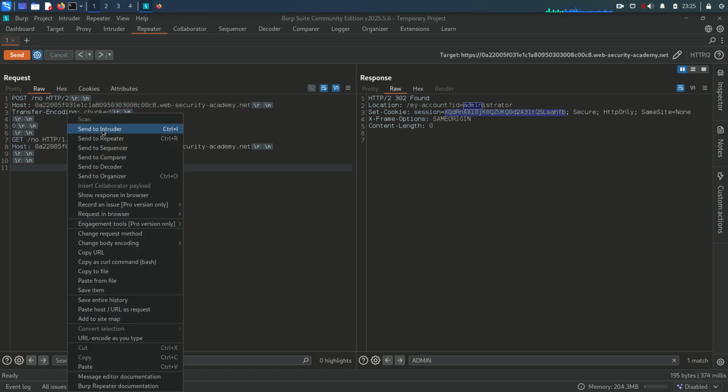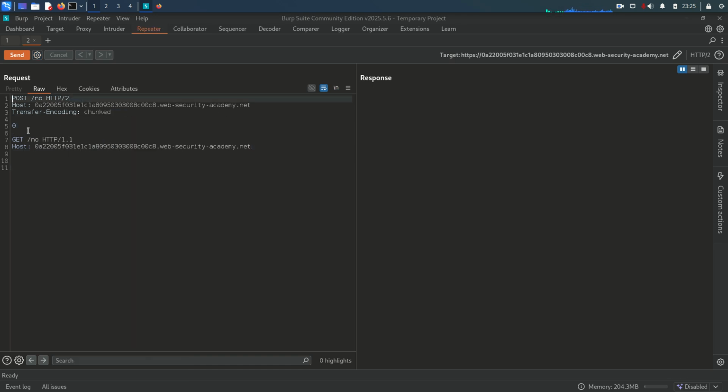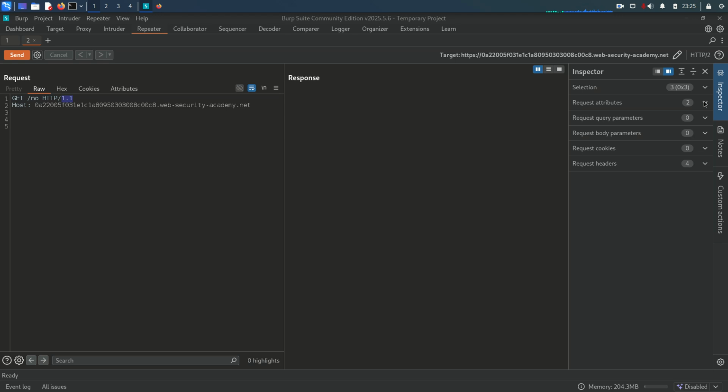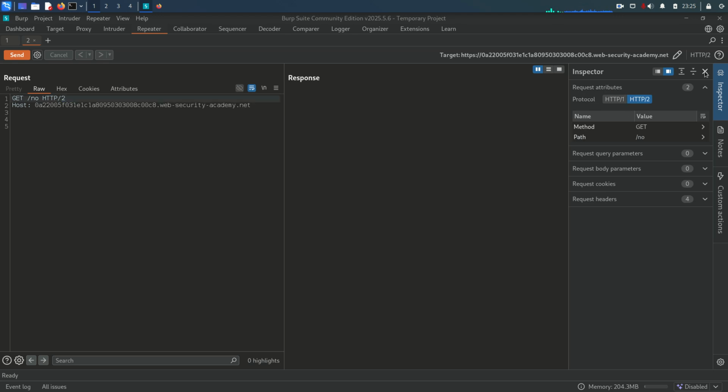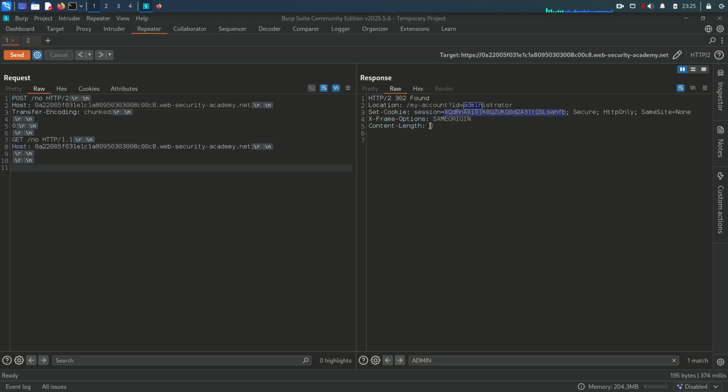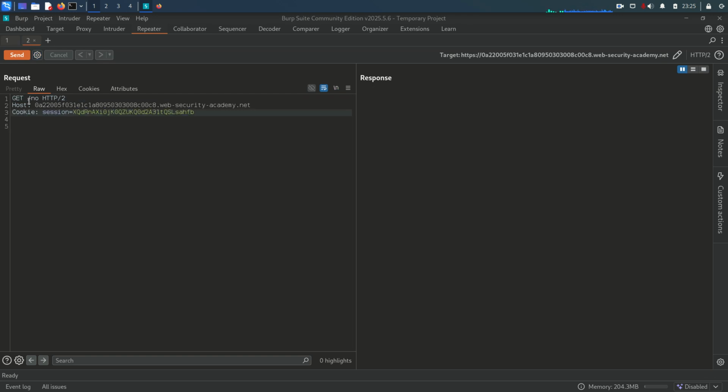So I'm just going to send this request to the Repeater, and then I'm going to take all of these requests from here and make sure the HTTP version is 2. Then I'm going to add the session cookie here, from here up to here, copy and paste it, and instead of no, I'm going to try to access the admin endpoint.